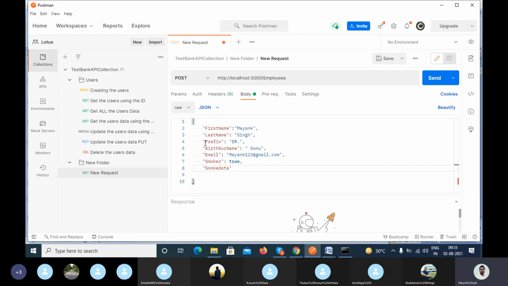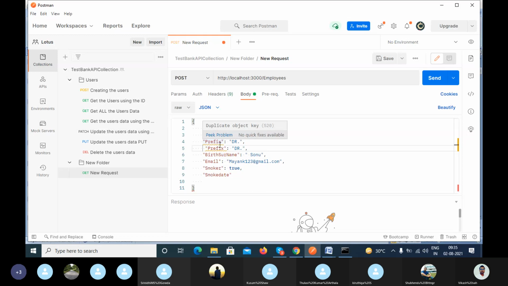If you try to write one, you can see here, I am adding the prefix, and it gives you the warning: duplicate object key. Can you see the warning? Yes. So you can't add duplicates. In the case of an array, you can, and that I will explain to you.